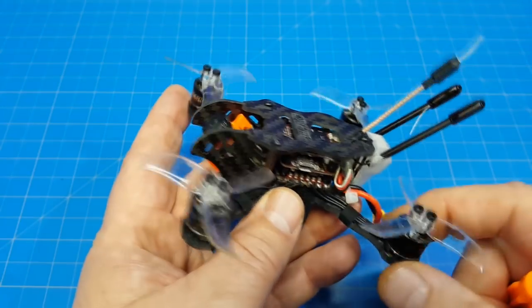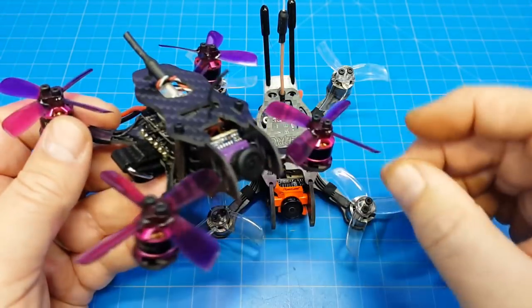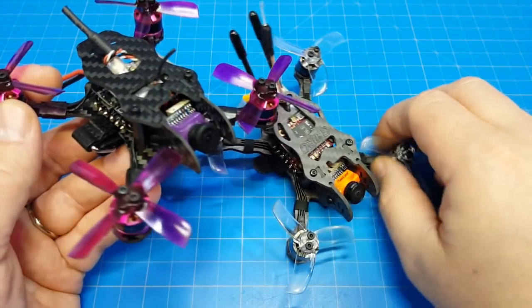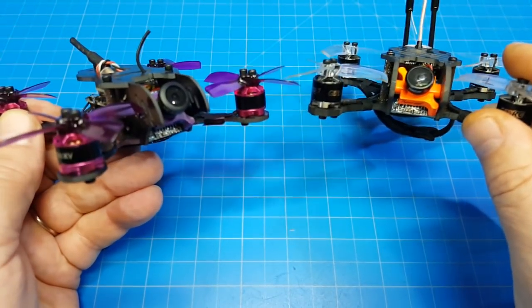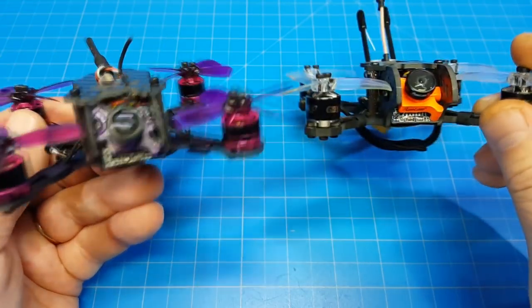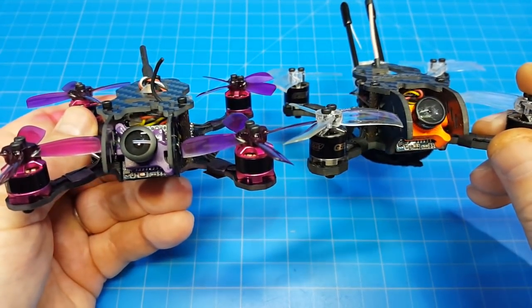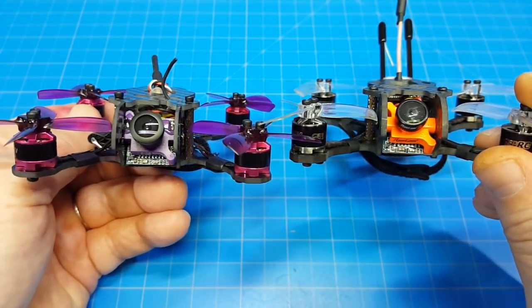The frame seems to have evolved. I have one of the originals. I put some scrap parts from some other machine that didn't fly very well on here, and you'll see that there's quite a substantial difference in the frame thickness in the bottom plate, as well as the camera mounting or camera protection plates. Hopefully you can tell the difference there.